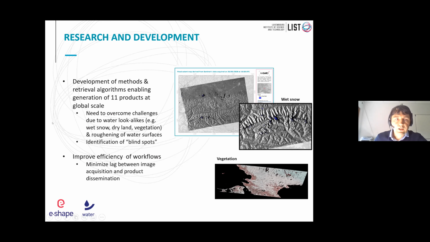Also, we needed to develop a processing chain to generate all these other products they were requesting, like, for example, the exclusion layer. So based on time series analysis of SAR data, we had to identify what we call blind spots, so areas where no classification can be achieved. In addition to that, we had to put some effort on the efficiency of our workflows to meet this criterion of 12 hours production latency.